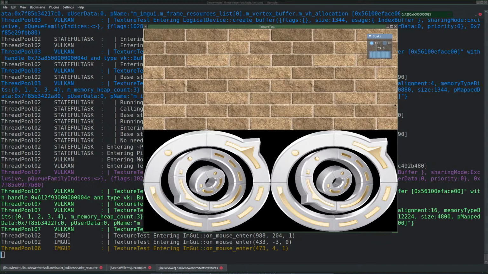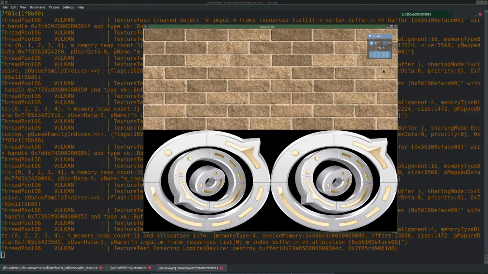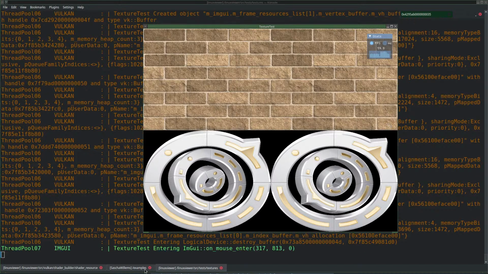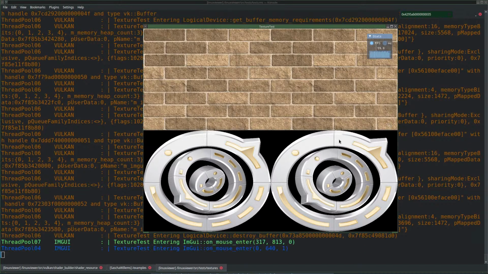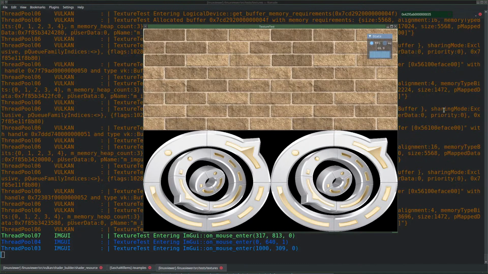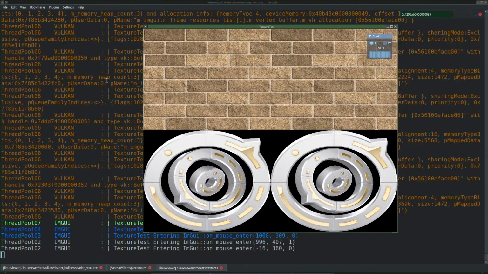Pretty awesome, I think. And the 60 frames per second is because my engine limits itself to the frame rate of the monitor. It's just doing nothing most of the time. Or am I using 100% CPU? Come on, this should take 0% CPU. What the hell is going on?